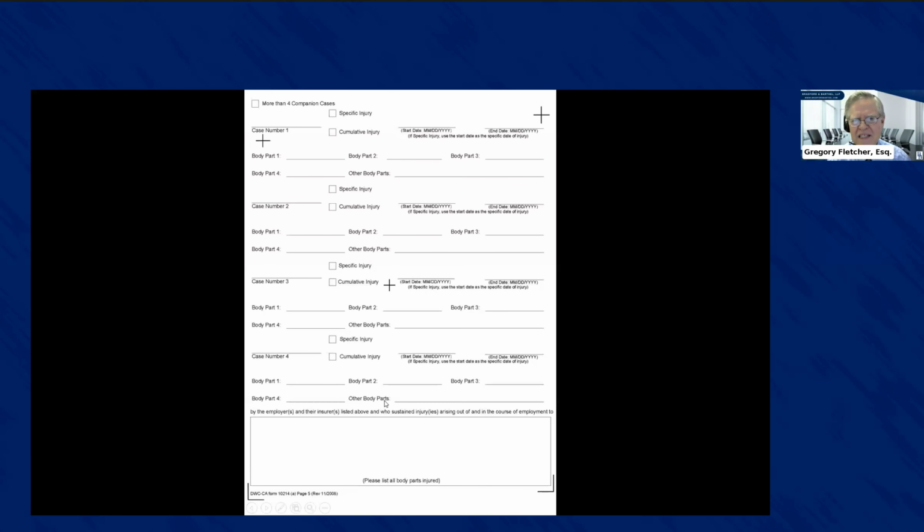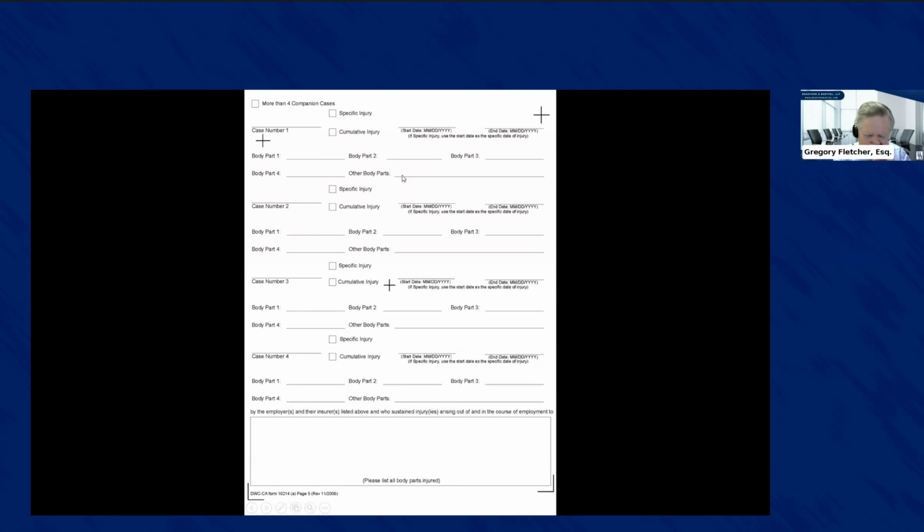All right, you've got spaces for 4 cases, and kind of interesting because these days, typically you're going to be doing 1 stipulation per case. But if you have a case of multiple injuries and, for example, your evaluator can't apportion between them, Benson apportionment allows for the evaluator to cop out and say the injuries are inextricably intertwined. In that case, they're going to be permanent and stationary together. You're going to have 1 rating, and so you could have 2 injuries and 1 rating, and that would be appropriate in your stipulation.